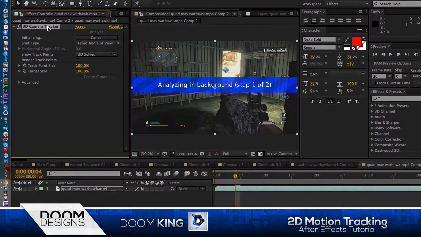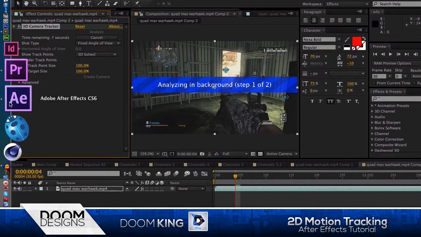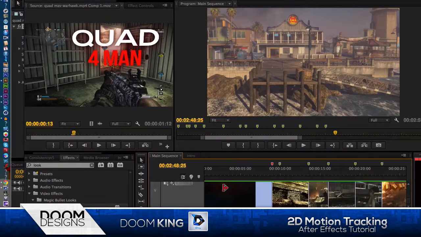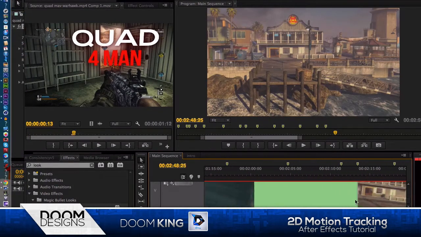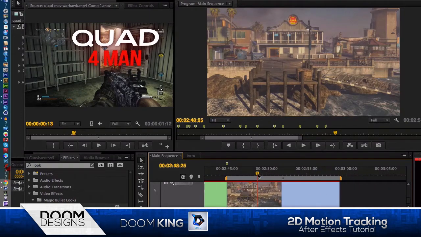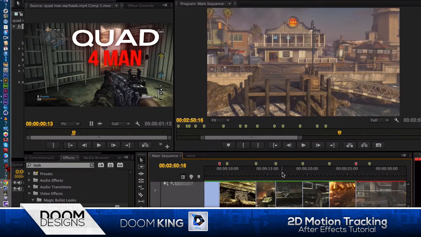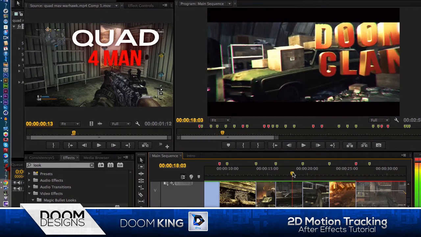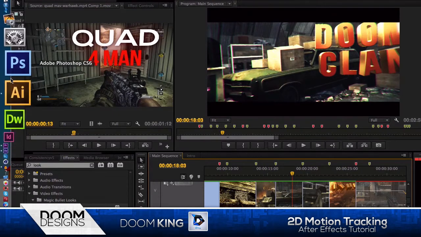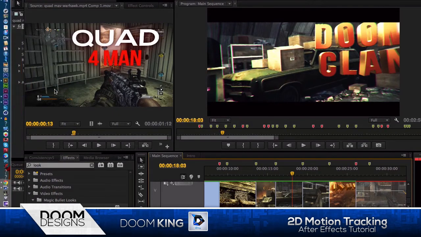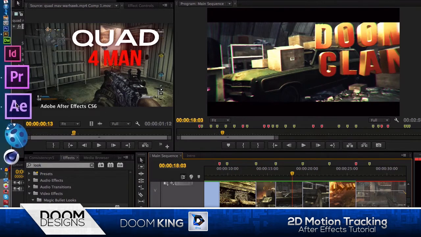But we're gonna use the built-in motion tracker, so I can show you guys why I don't really prefer using it. I prefer using this when you're doing a basic motion track with a scene like this one that you guys are viewing now. This is very simple, and there's nothing in the way. That's when I use the built-in camera tracker. You got tracks like this, stuff like that. Let me actually close After Effects real quick. I don't want my computer to lag out on me.